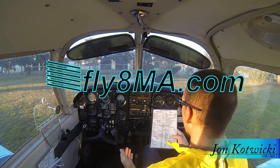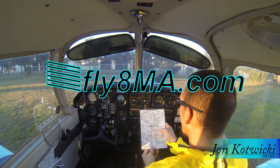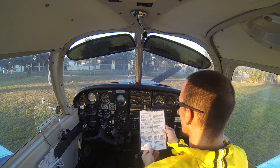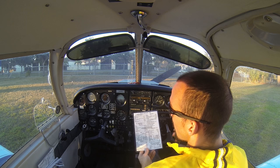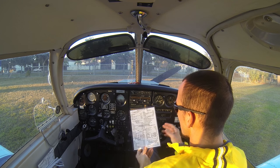Today we're going to look at how to start up our airplane. We've gotten into the airplane and we have our engine start checklist. Pre-flight and passenger briefing — we want to make sure that's complete. Pre-flight means we should have already done our walk around the aircraft, checked fuel, oil, flight controls, and all those things.